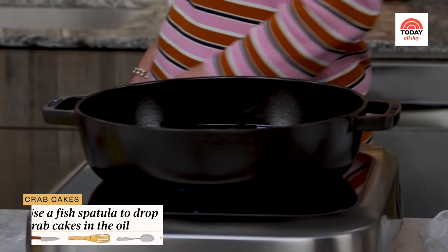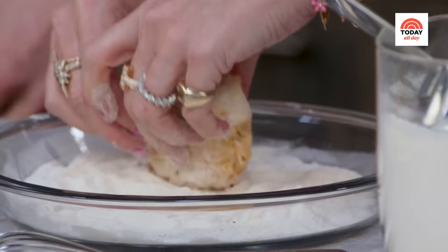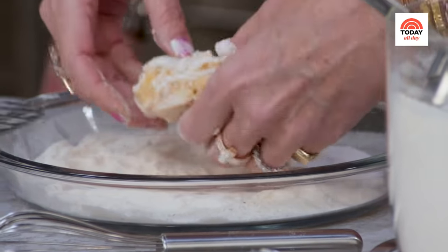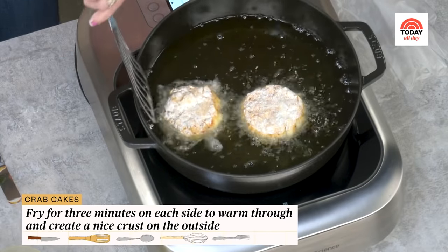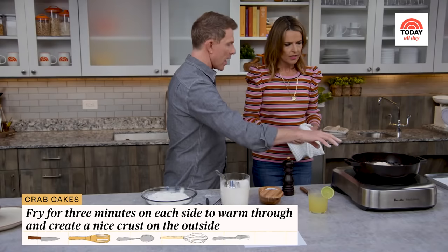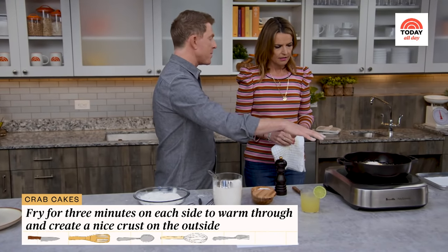Okay, and they're gonna fry, so you wanna do the same thing. Very gentle. Treat them with kid gloves, so to speak. Does that seem good? Yep, put it on there very carefully. Don't drop it. Beautiful. What we're trying to accomplish is creating a nice crust on the outside on all parts of the crab cake. It's gonna take about 3 minutes on each side.